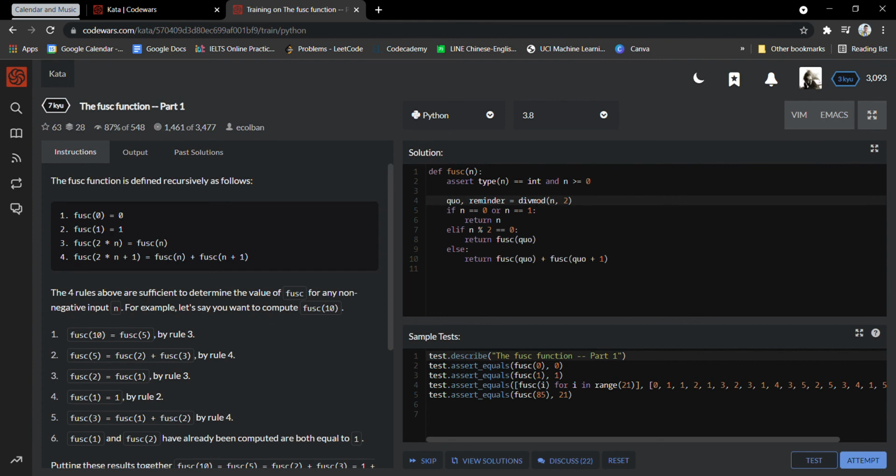We're gonna get a quotient and a remainder from a method here. We're gonna divide by 2, so we should get a quotient and a remainder. First thing first, we're gonna check whether it's 0 or 1. If it's any of those, it has to return 0 or 1. And if it's even, we're gonna link it to this. We want to find something that multiplied by 2 gives the exact same thing, and it's gonna be our quotient here, same as the fourth row here.